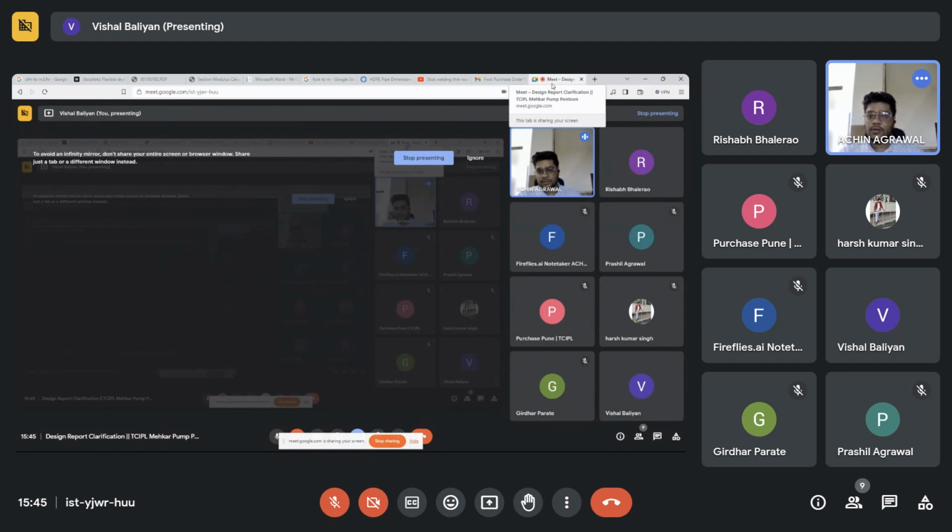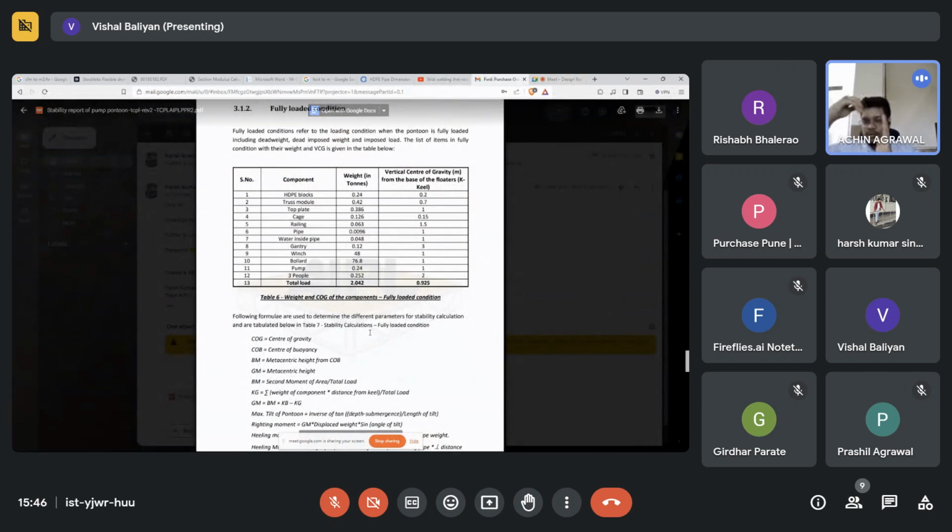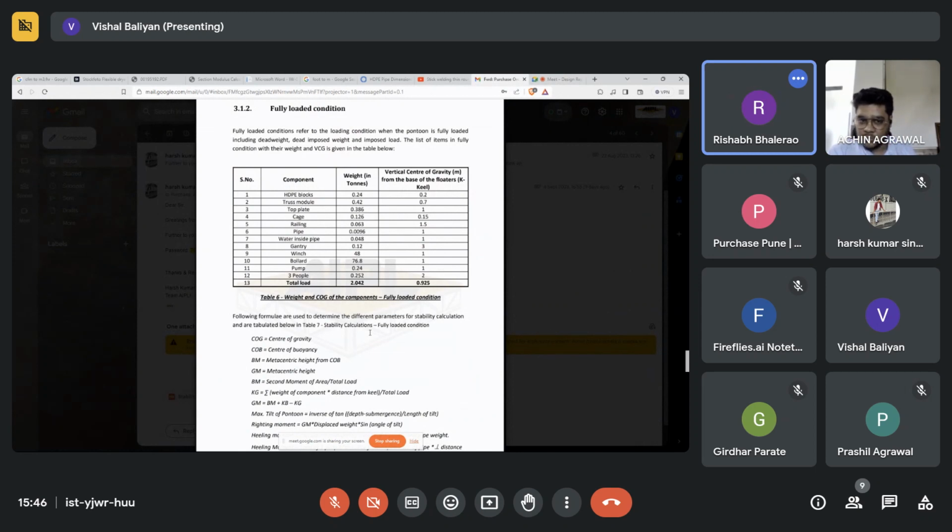The same is happening here. If three people are standing on the edge of the pontoon, they will apply a vertical force, so it will ultimately affect the buoyancy. That's why we have considered the load of three people in the buoyancy calculation, and along with that we have calculated the moment about its center for the tilt evaluation purpose. Right. So heeling moment, I had only the point about the righting moment. So the righting moment is without the three people, because they've already been considered in the heeling moment. No, the righting moment is independent of these loadings. Righting moment, sir, yes.